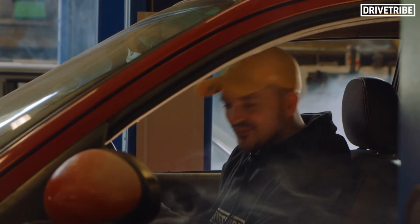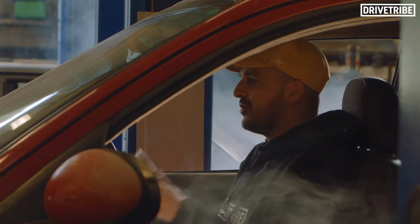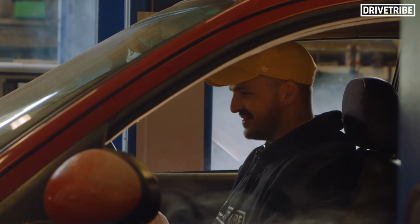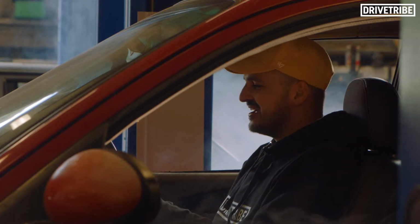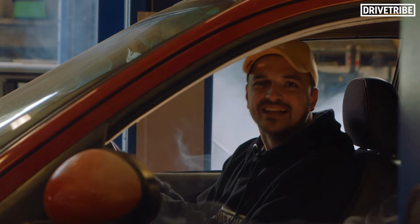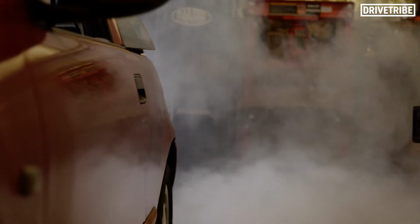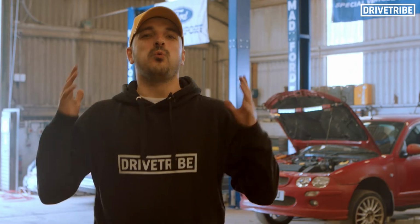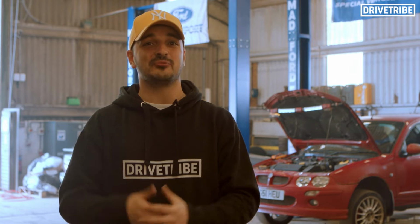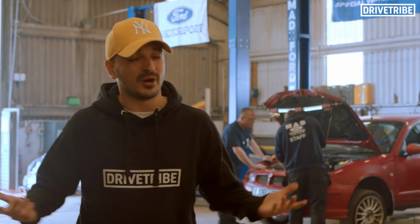What a little beauty of a car. We've smoked out the workshop, but that took what, 3 goes, Mick, and then fired straight up. What a little car. Fantastic to hear that K series again. I cannot wait to have this car back on the road. What a thing. What a feeling hearing my first car start up again, considering the state we found it in. It sounds like it's only running on 3 out of the 4 cylinders, but we'll get there.